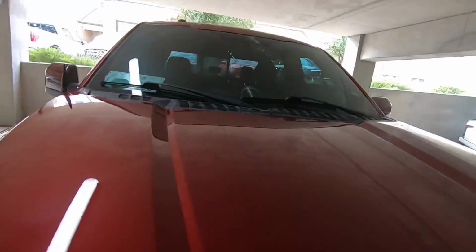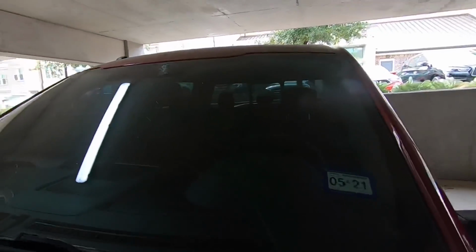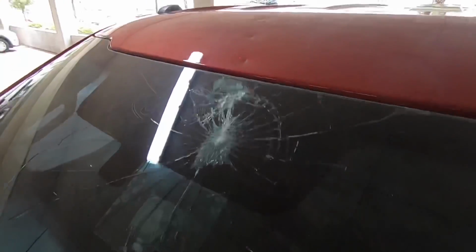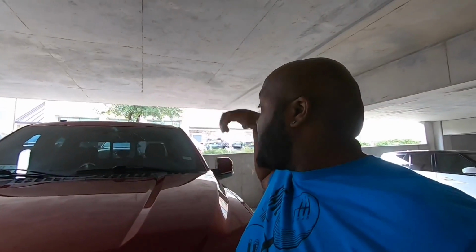Moving on to the top, of course, you got the freaking windshield that is cracked, man. Trying to show y'all that. It actually put a pretty big size hole all the way through. It hit right there. It's cracked all over. So actually, glass is coming through pretty good through the inside of the cabin there. It went almost straight through. So I was lucky not to get hit actually, so that's cool.